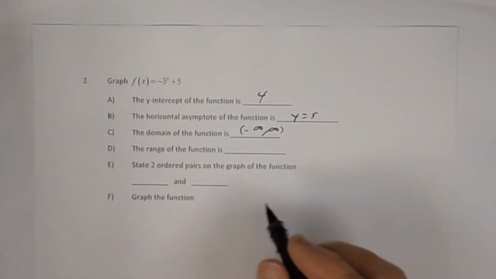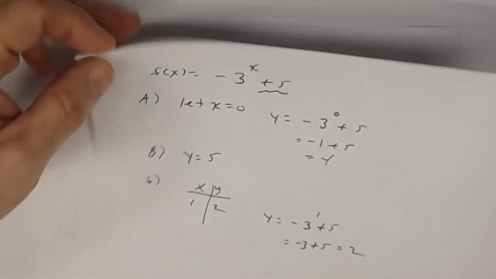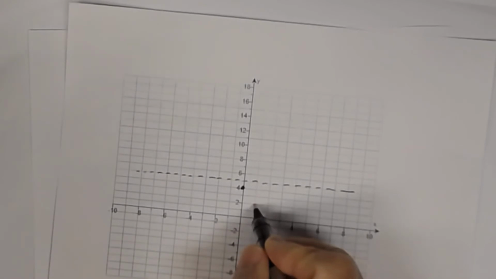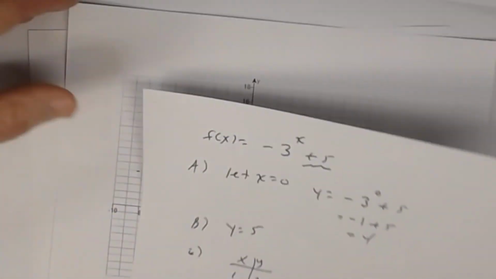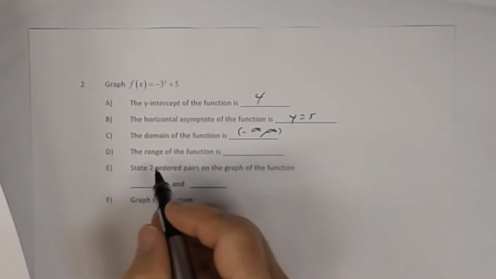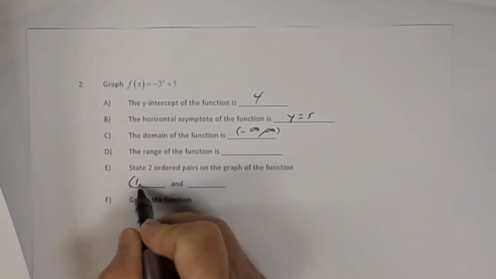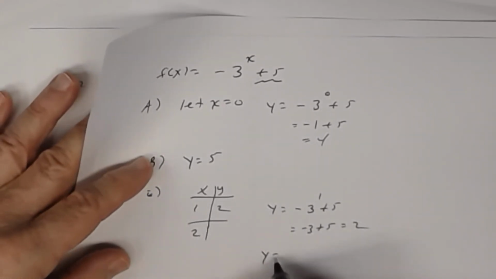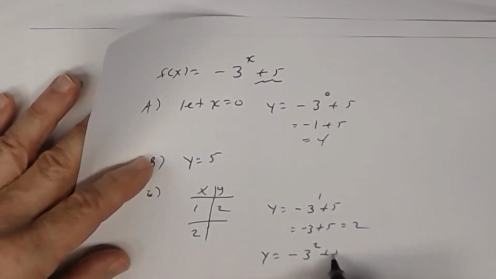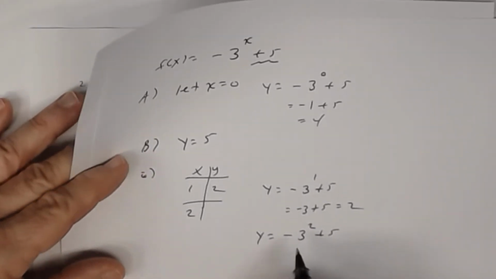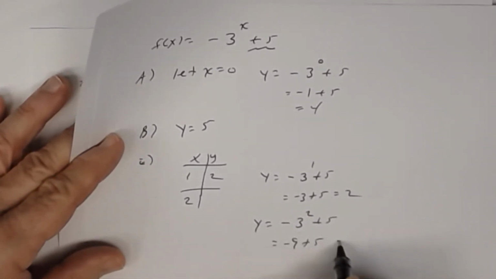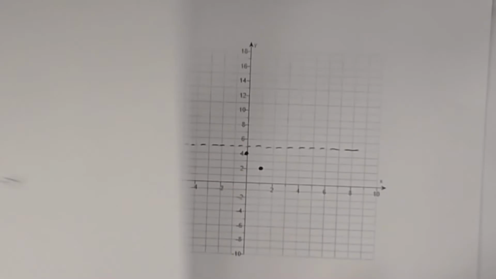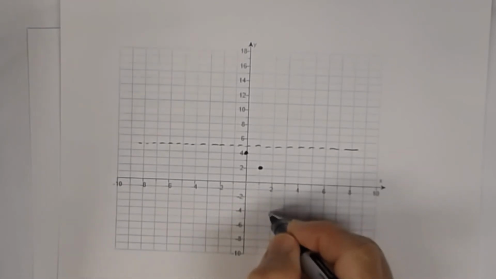So I get the point (1, 2). All right, so I'm going to go ahead and plot that point (1, 2). So here's (1, 2) right here. Okay, and let's do one more point. Don't forget, always go back and make sure you put it as an ordered pair. So (1, 2). Now let's go ahead and let x be 2. So if x is 2, I get y equals negative 3 squared plus 5. Well, 3 squared is 9, so this becomes negative 9 plus 5, which is negative 4. So I get the point (2, -4). So again, plot that point (2, -4), which is right here.